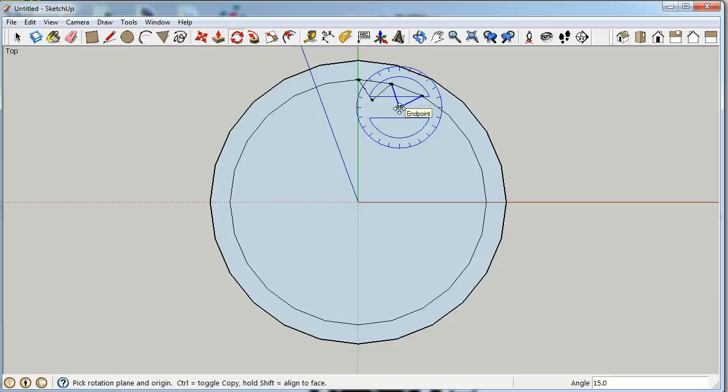While everything is still selected, at the bottom right corner of the screen you see where it says angle. It says 15 right now. That was a 15-degree angle. What we want to do right now is put a multiplier in. So basically you will use the asterisk on your keyboard, and you would hold the shift key down and then hit the number 8.